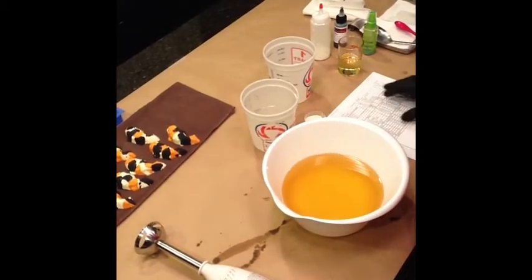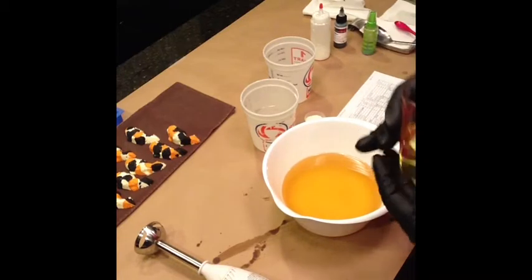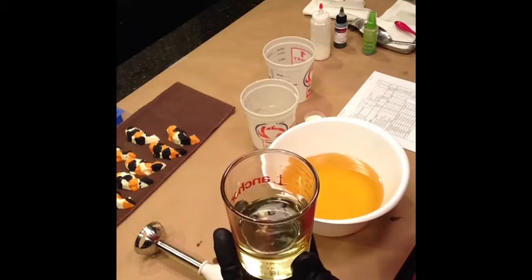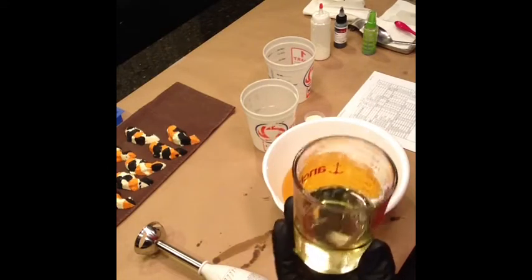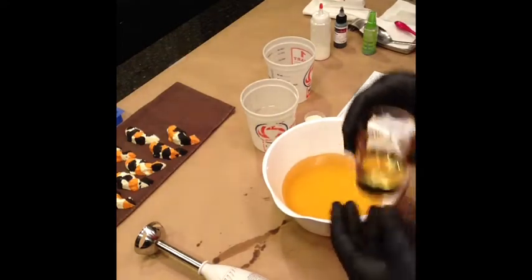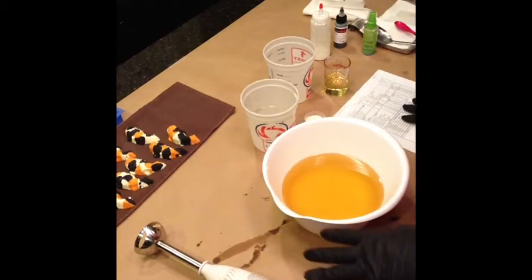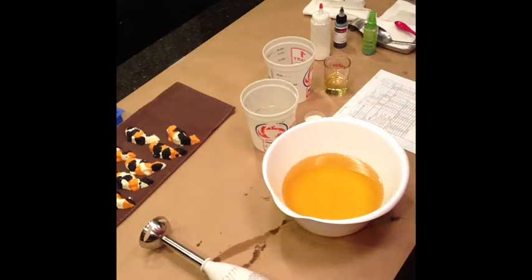And then I have some fragrance. I was trying to get rid of some smaller bottles, so this is a mixture of 25 grams of juniper breeze, 25 grams of Japanese cherry blossom, and 7 grams of clothesline fresh. All of those fragrances are from North Star Country Candle Supplies. I wanted something watery and fresh, and because of the Japanese cherry blossom, it has a little bit of a floral note too.